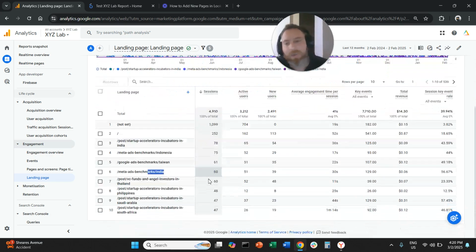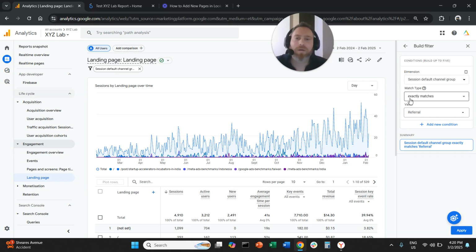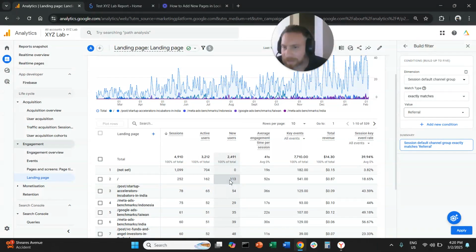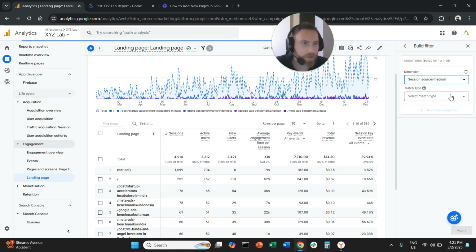And let's say, for example, I want to go into specifics. There was some traffic coming from Reddit. I'm curious to see where exactly this Reddit traffic is going. So people are coming from Reddit to my site. This is referral traffic. Where are they landing? So I'm going to change my dimension here to session source / medium.